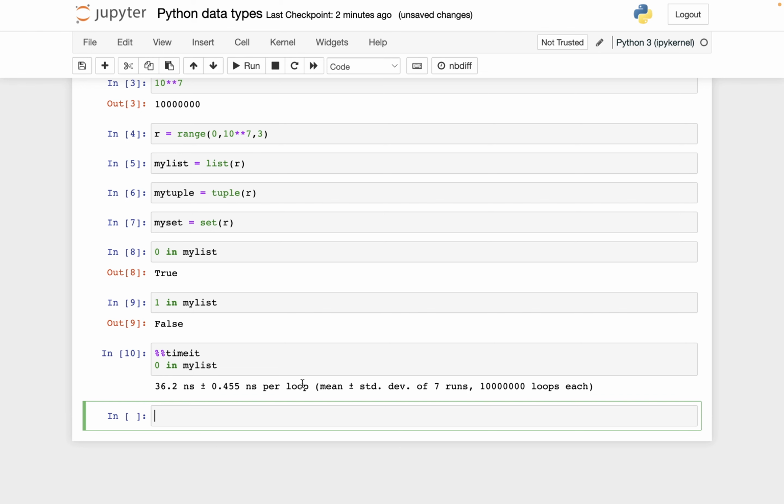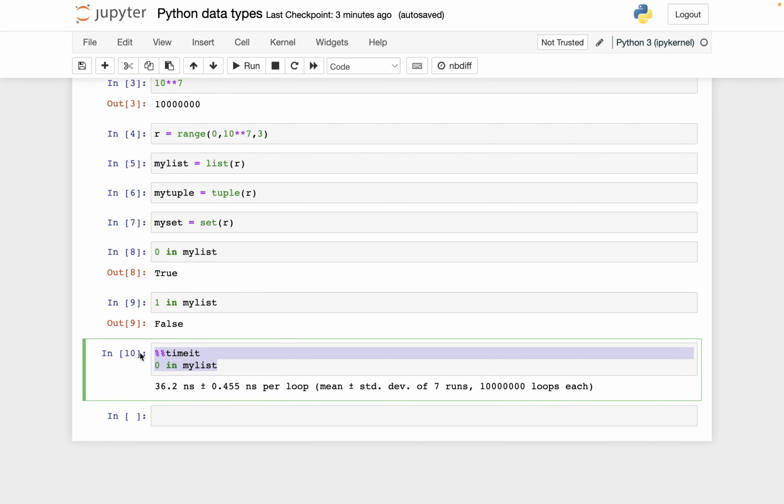Okay, so I never really look at this part. This is saying how often it repeated through each run. Then each run corresponds to repeating this like 10 million times or so. And then it takes the average among these, something like that. But I usually ignore all of this stuff, and I mostly just look at this portion. And so this is saying 36.2 nanoseconds. So this is saying 36.2 times 10 to the negative 9.